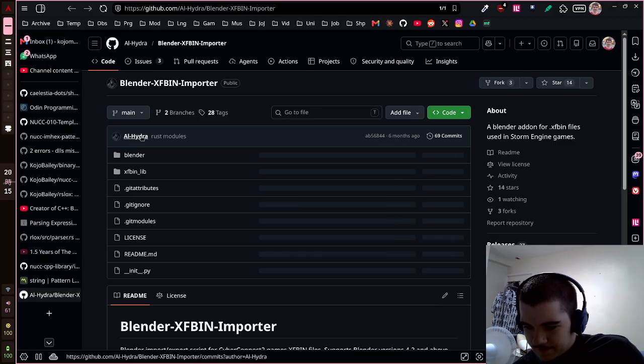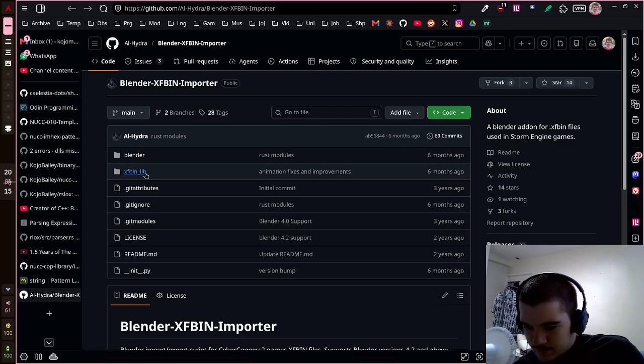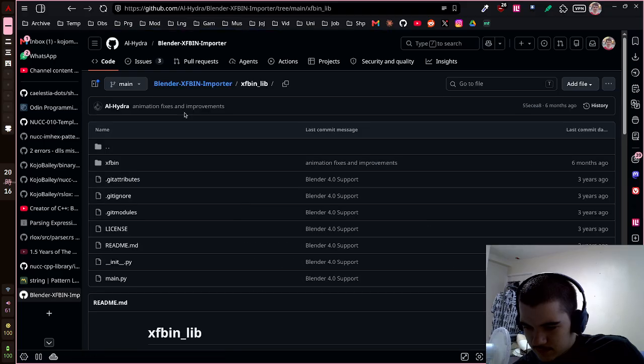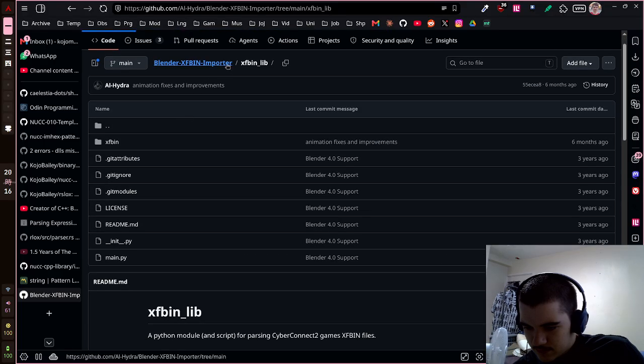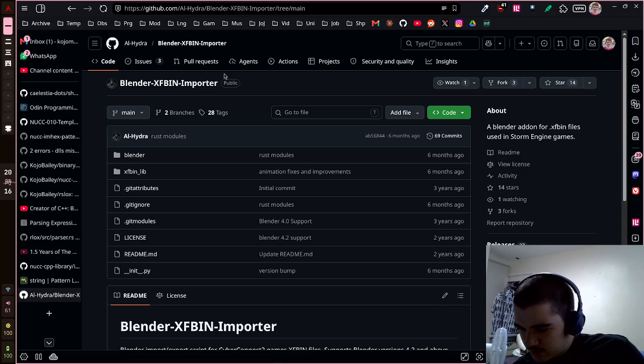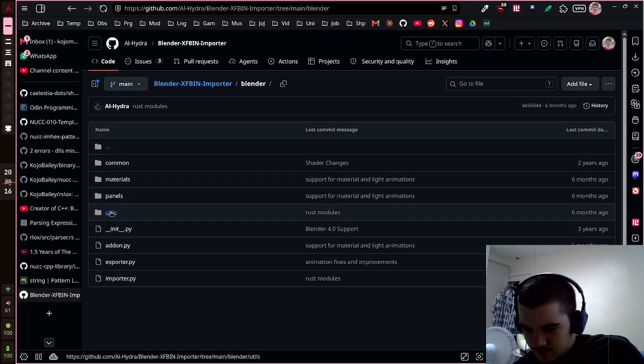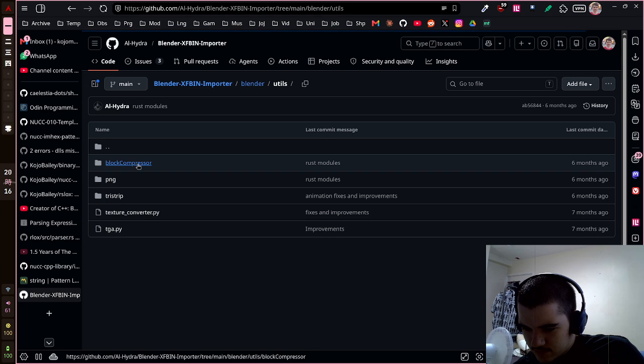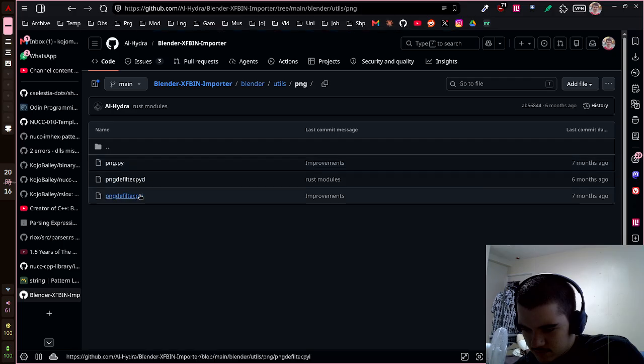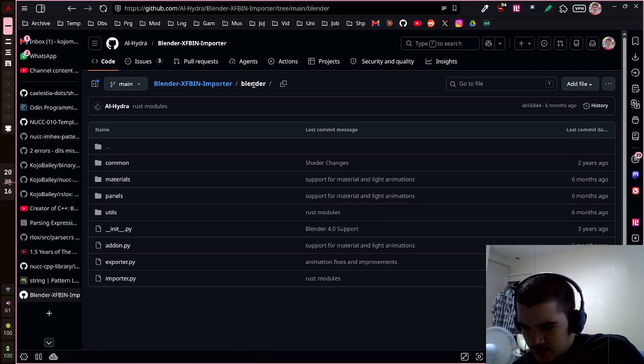Lib. Say Rust modules. Where's the Rust? That's strange.